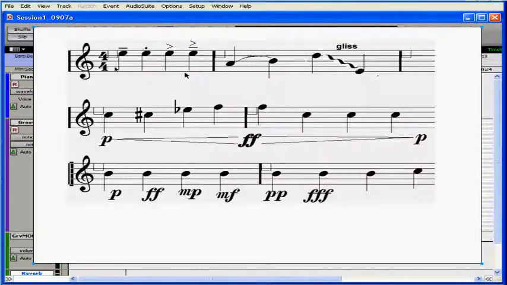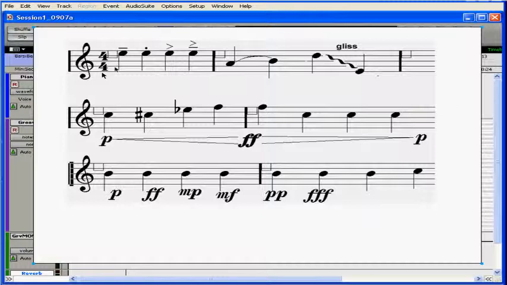On a staff, music is divided up into bars, indicated by these lines. Each bar is further subdivided into beats. These two numbers here are called a time signature. They generally appear at the beginnings of songs, and the top number tells us how many beats are in a bar, in this case 4, and the bottom number tells us what kind of note gets 1 beat. In this case, 4 means a quarter note.